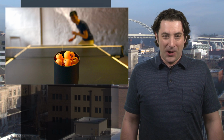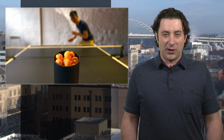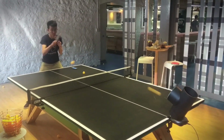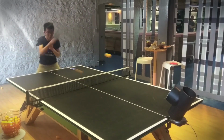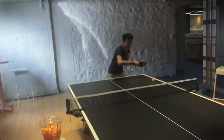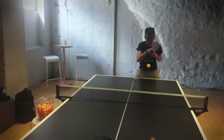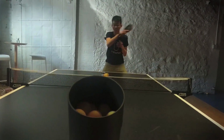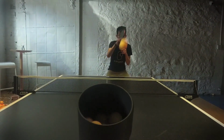To up your ping pong game, look no further than the TrainerBot. Billed as the world's first smart ping pong robot, the TrainerBot is a lot like the robot pitcher at a baseball batting cage, only this one is for ping pong, and it's quite a bit smarter. Digital Trends met up with one of the TrainerBot's co-creators, Alexander Chen, and our own Ted Kritsonis learned the hard way just how skilled the smart pong bot really is.